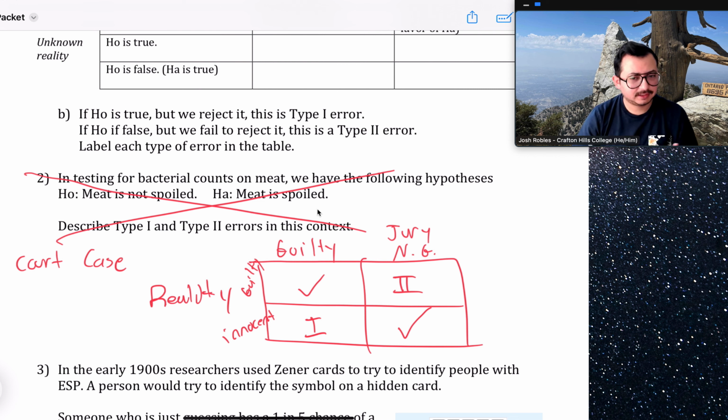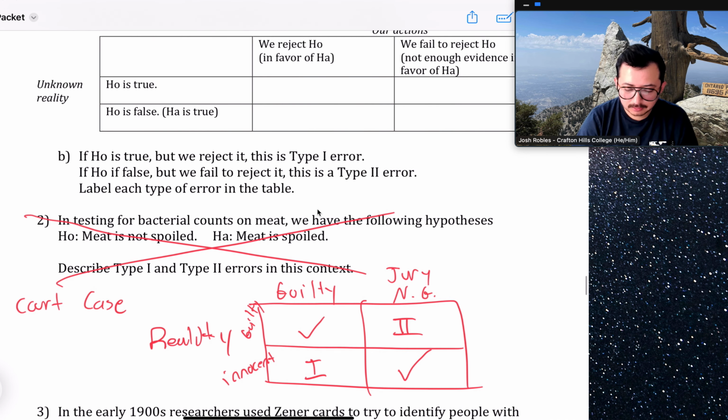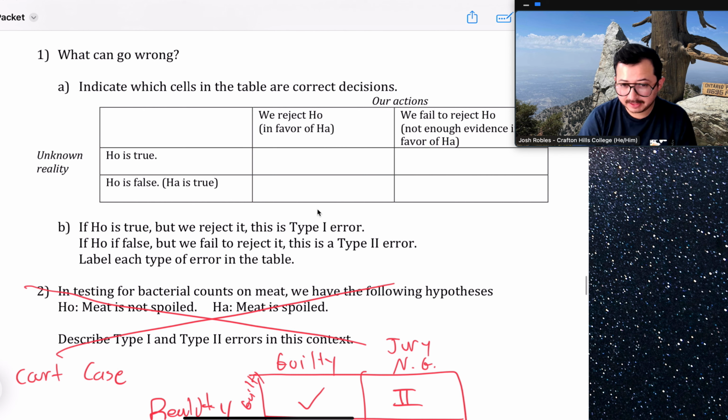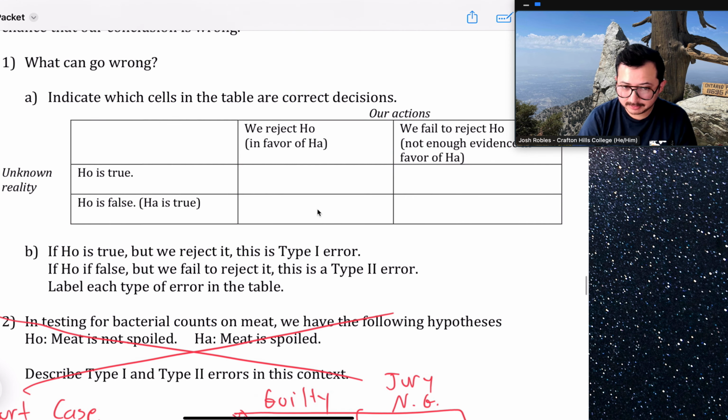I think that's the correct answer legally. Again, I'm kind of making a little bit of a guess there. But I also believe in statistics, that's why we're given the numbers. That the 1 is worse, the 2 is a little different. In reality, it really depends on the scenario what a worse outcome is.